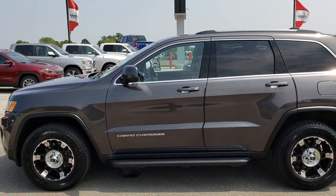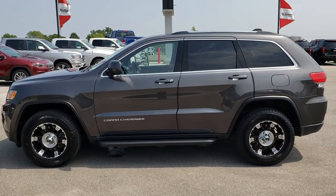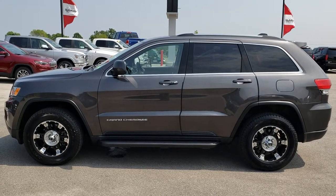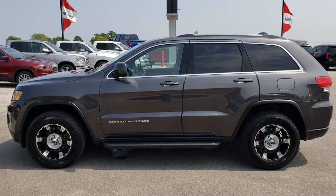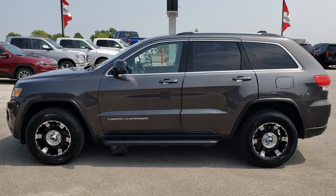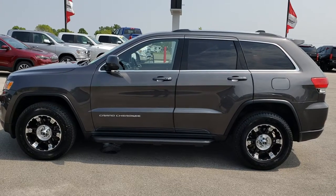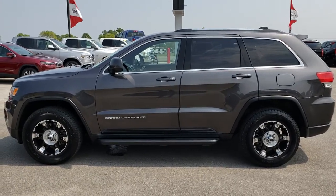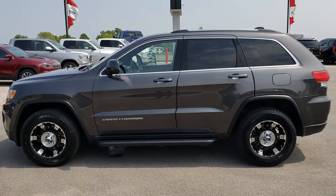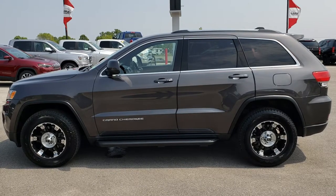To see more pictures of this Jeep Grand Cherokee or one of our other 400 new and used cars, trucks, SUVs, minivans, Wranglers — you name it, we got it — go to our website at www.summitauto.com. Full pictures and descriptions of every single vehicle on our lot, and videos of every single used vehicle, all at summitauto.com. If you want to make this Jeep yours today, give us a call at 920-921-0850 and ask for one of our sales associates.